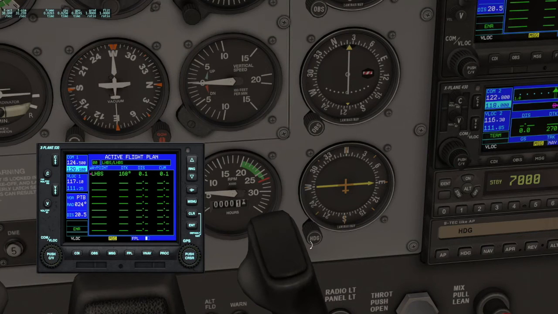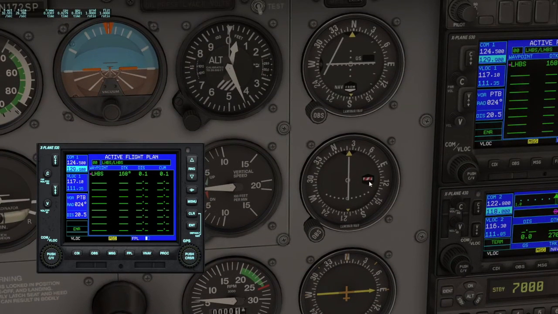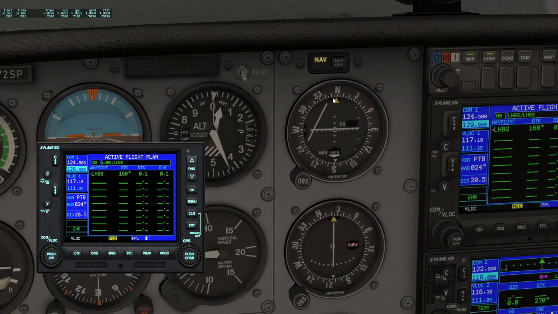And again, we're going to use this dial just simply as a cheat sheet, but it's not connected to anything. And I'm going to show you how to do this right now. The middle CDI, we can use that one, or we can use the one on top, but I am mainly concerned with the one on top here, because in the future when we discuss ILS or instrument landing systems, we're also going to use the horizontal indicator.